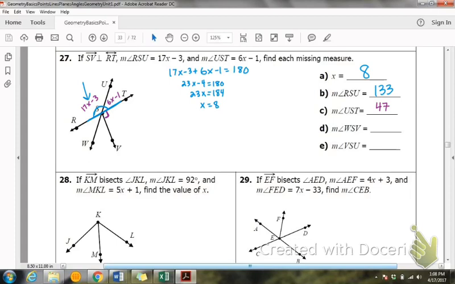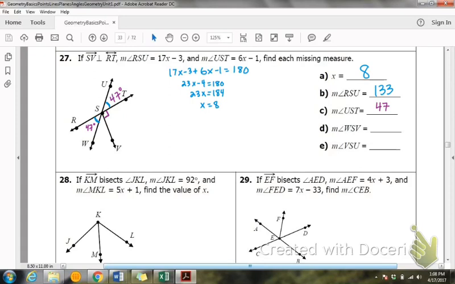Okay, so now we have a little bit of some work to do. I'm going to erase this part of my diagram. I know that this angle is 47 degrees. I also know that this is 90 still. We said these two angles right here are vertical angles, right? You're looking at my diagram so you can see what I'm talking about? So if this top one is 47, how much is angle RSW? 47. It's also 47, right? Because angles that are across from each other are vertical and they're congruent.